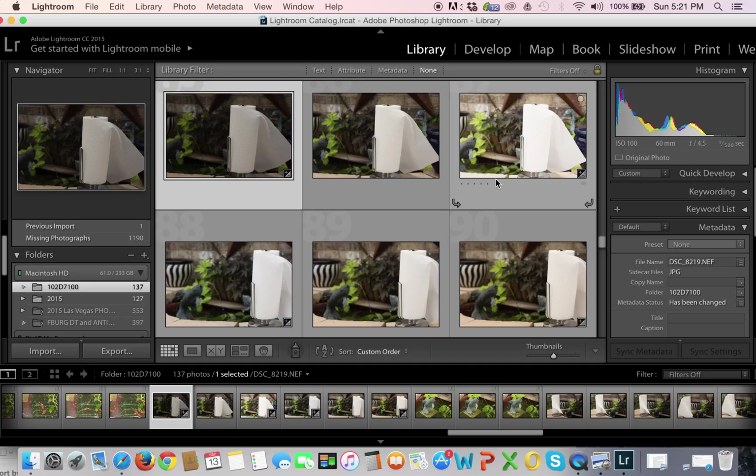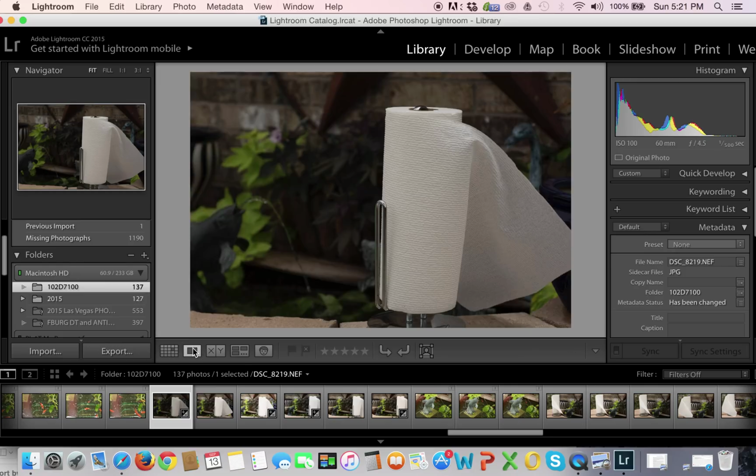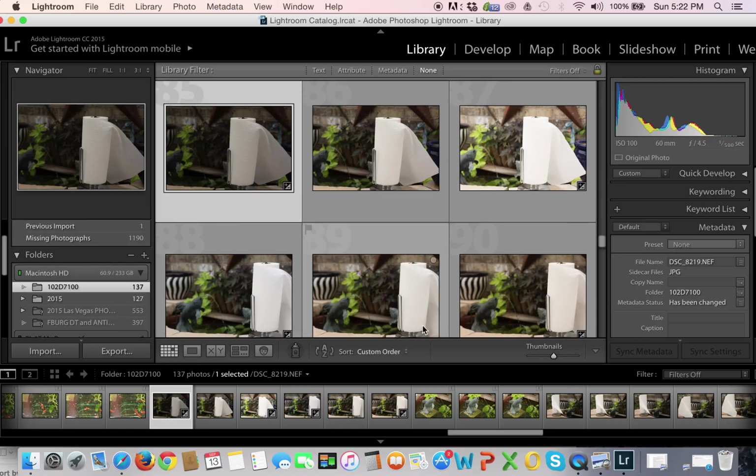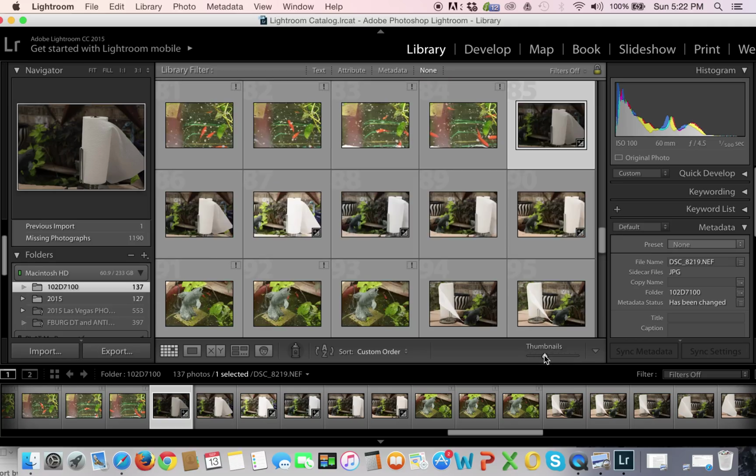Okay, so if your view does not look like this in the Library tab, if you only see one, it's probably because you're on Loupe view, and you need to be on the thumbnail view. If you see fewer or greater number of thumbnails, it's because you need to adjust the size of the thumbnails here.